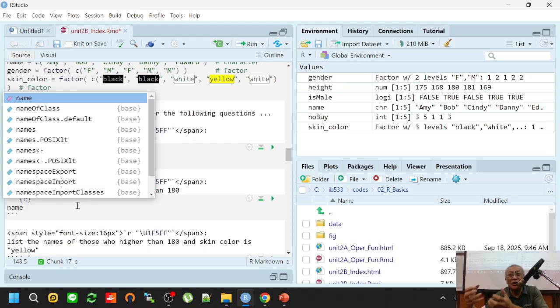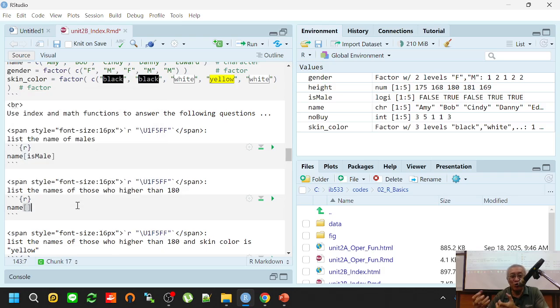And along the way you write, you think. You don't try to think it over before you write. It's a very bad practice for beginners, okay? You know you want to index from names, right?